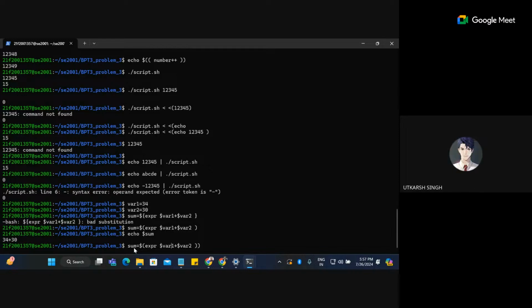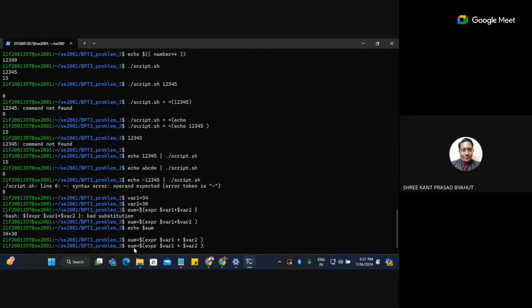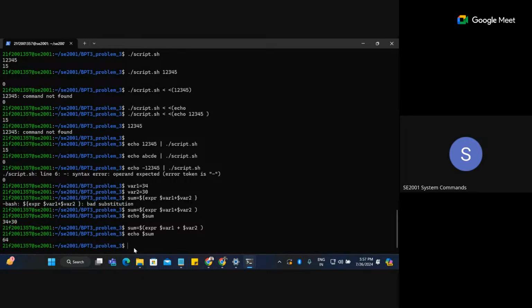No, sorry, you have to give space between var1 and $var2, I think, and plus. The space is important in this context. So there should be a space after var1 and a space. So remove the last phrase. Space. What else is he missing? Now it is okay. Is it fine now? So this is one way of doing EXPR. Space is important. What is the other way of using an EXPR command?